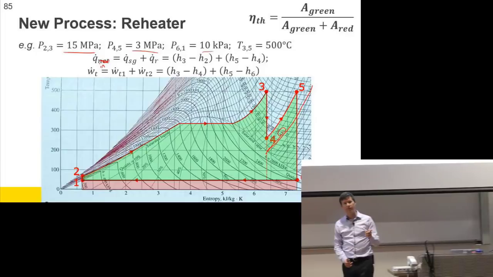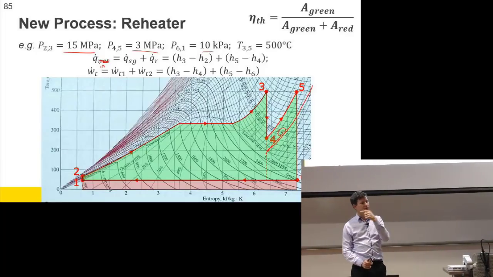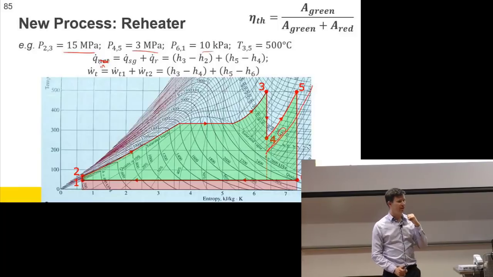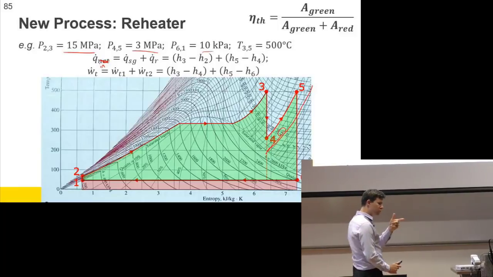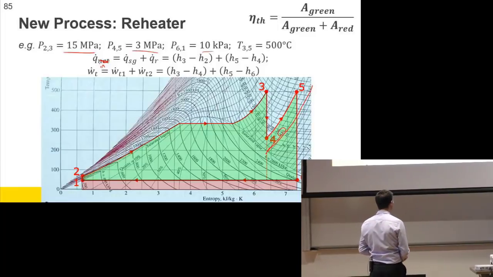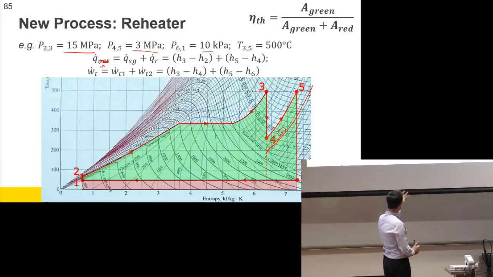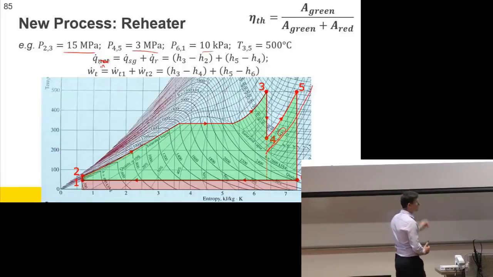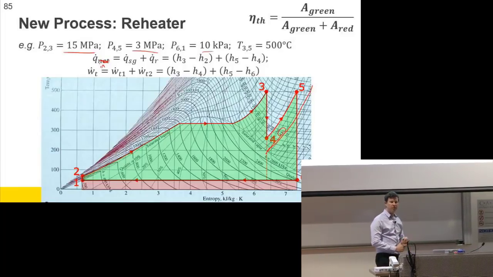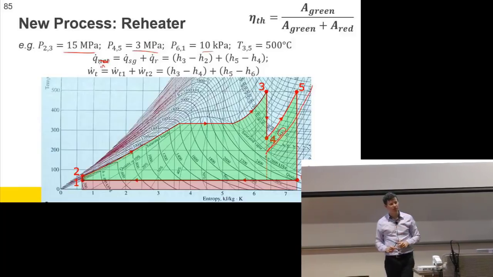You can only go infinitely far to the right if you can reduce your pressure to an infinite degree, and you can't because of air leakage problems and so forth. I would suggest, in this case, 2 turbines. Maybe if you increase your pressure above 15 megapascals, maybe 3 turbines. There'd be something in the last turbine. Yeah, it's a good question.